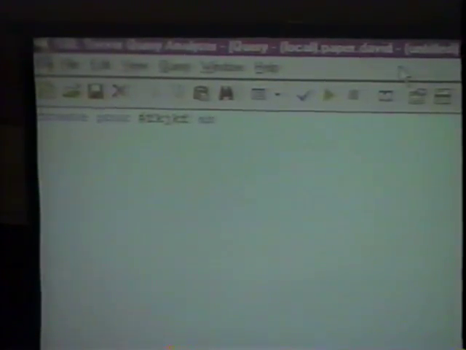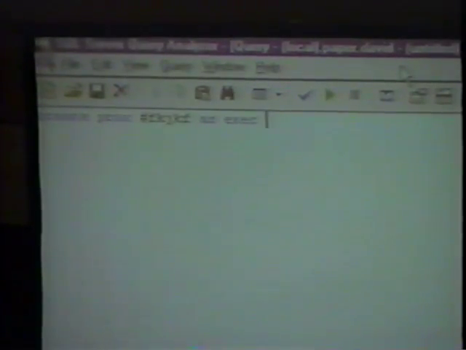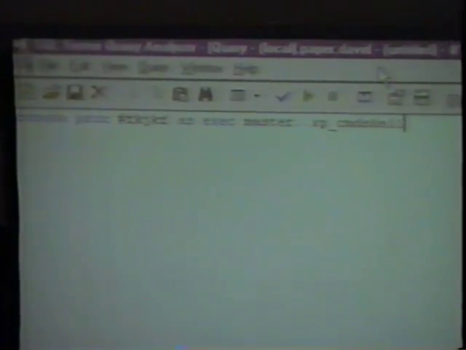Create proc hash as exec master.xp_cmdshell dir. If we play that and then execute it, hash, what did I say?